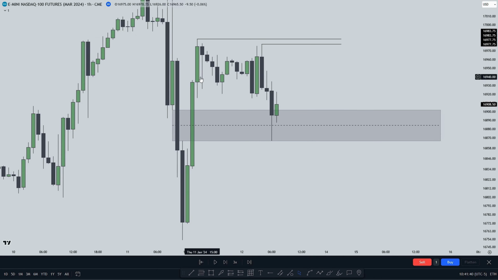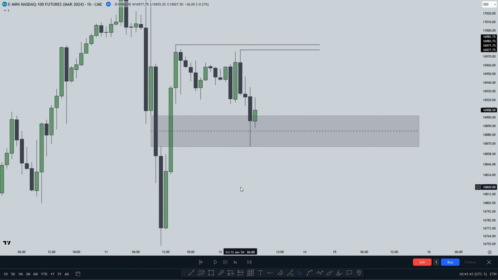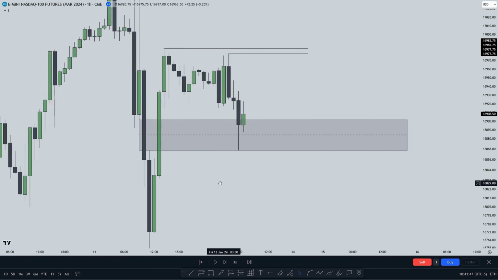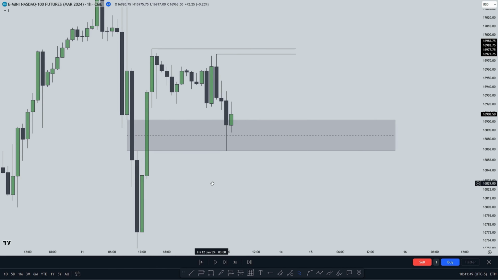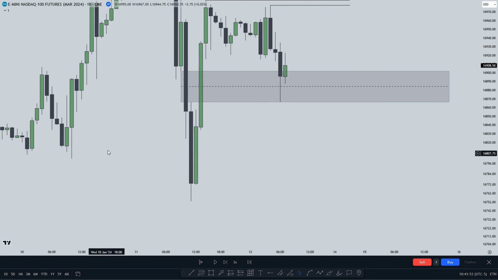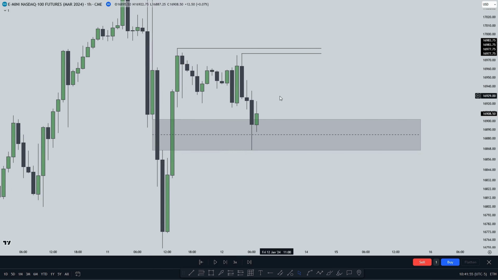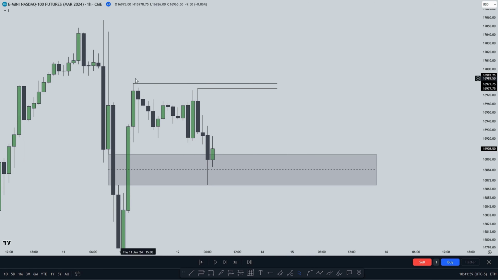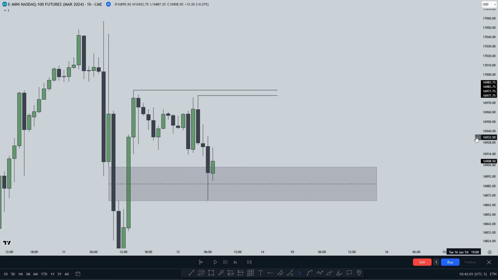And we see price makes an inversion value gap, which is also a confirmation that price is willing to go higher, and it also created a value gap. So that means it created a balanced price range, which is another confirmation for higher prices. So already we have three confirmations that price is probably going to be willing to go higher. So our draw on liquidity would be buy side liquidity or buy stops.